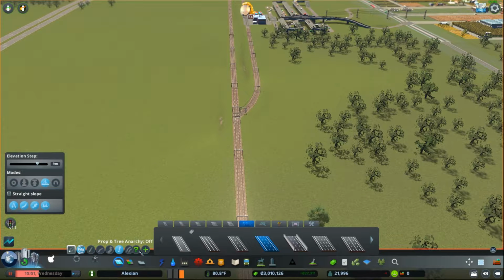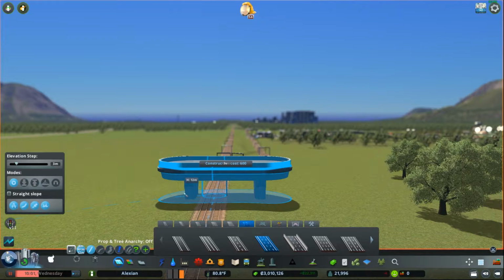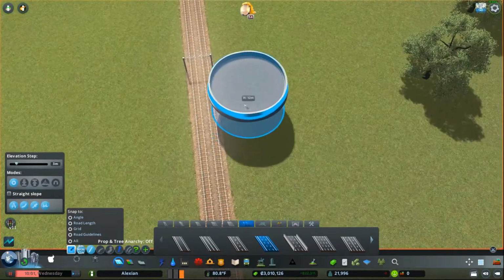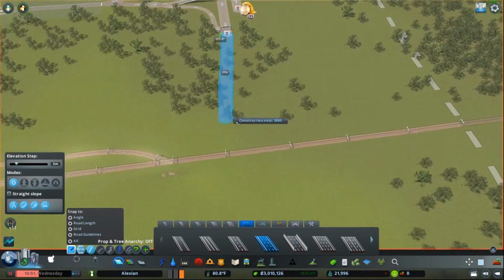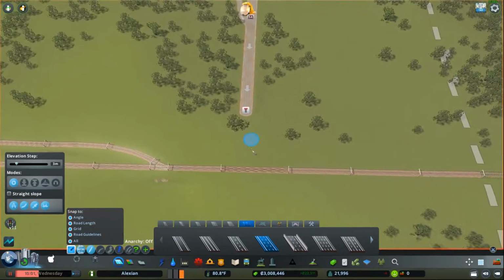let's go up 9. What is this? Elevation steps. Yeah, okay. What does 9 look like? I think we may have to go up to 12. All right, it's snapping again. You know what? Before we do the bridge, I want to see where this road's going to end up.